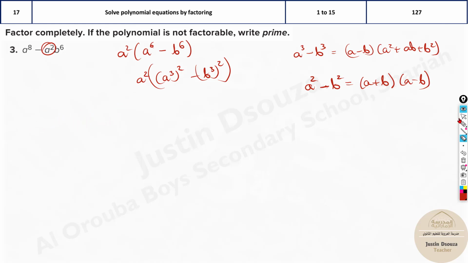So as a thumb rule, try to remember whenever you have, say, 10, it's better to write it as 5 the whole power 2, the bigger power inside and the smaller power outside the brackets. I hope that is clear. So now what we can do over here is, I'll write it over here. A squared outside, let it be as it is. But here, whatever is inside, first we have to use the difference of squares. It basically becomes a plus b. But what is a for us? Whatever is inside the square, isn't it?